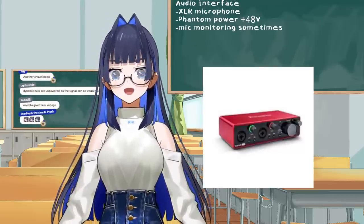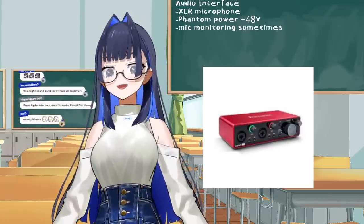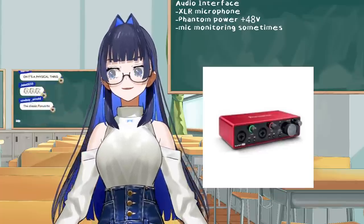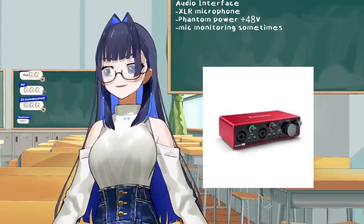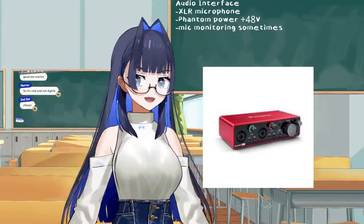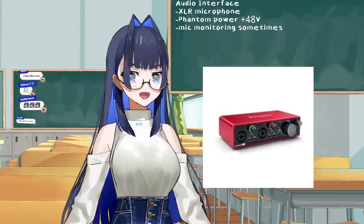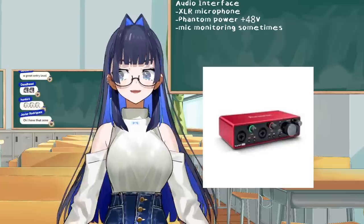This is the Scarlett. And it's a pretty stable audio interface, and something that a lot of people use. Yes, my first one, yes. I think it's a pretty good investment since, yeah, it's pretty stable. I don't think it would let anyone down.